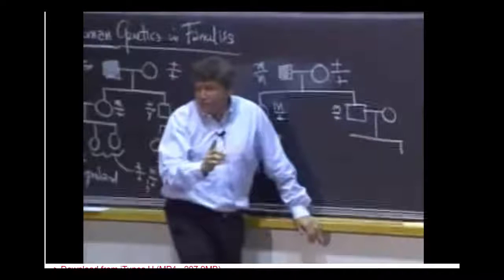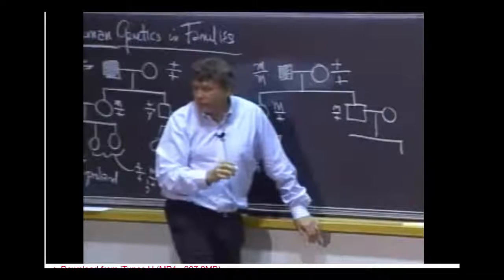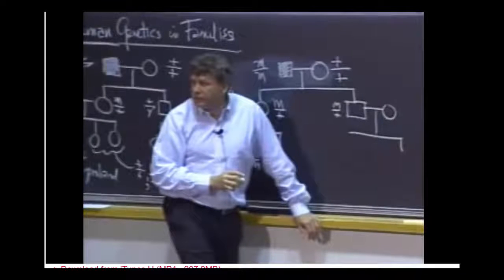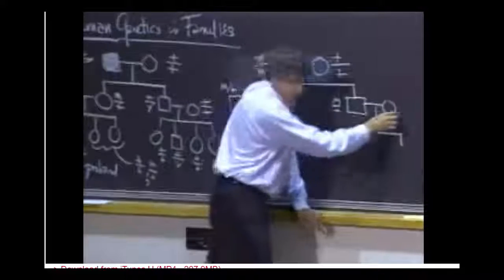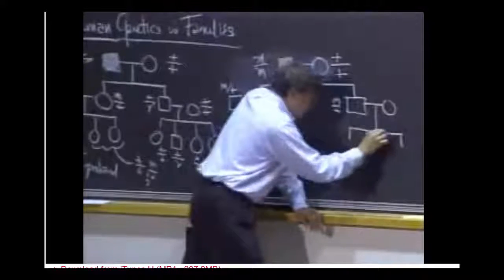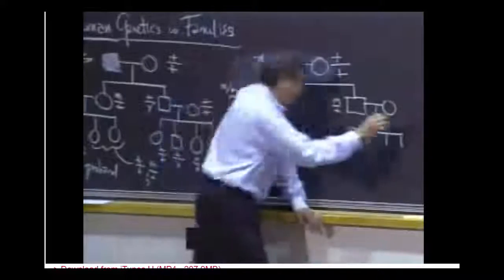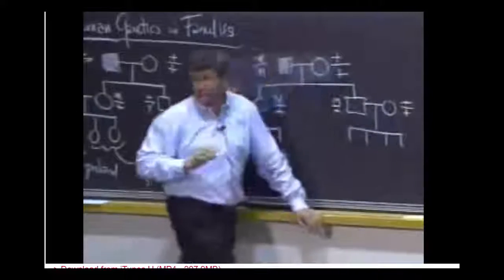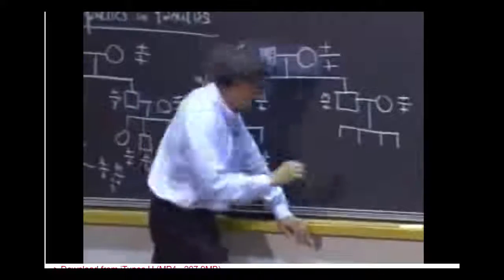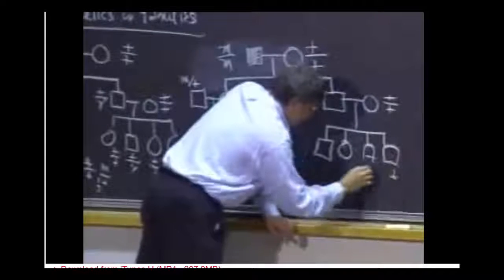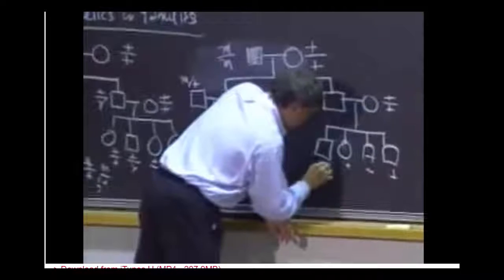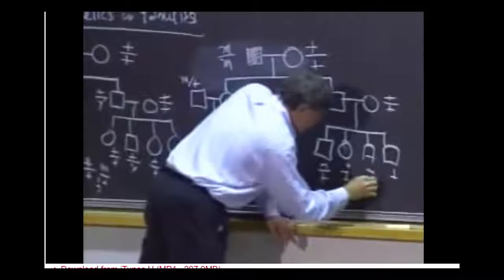It would have to be plus over plus. Why not? It doesn't, because it could be M over plus and have no affected offspring by chance, right? But you're going to say it's plus over plus because in the textbooks it's always plus over plus in pictures like this, right? And then it all turns out to be pluses and mutants and pluses and mutants and all that, right?